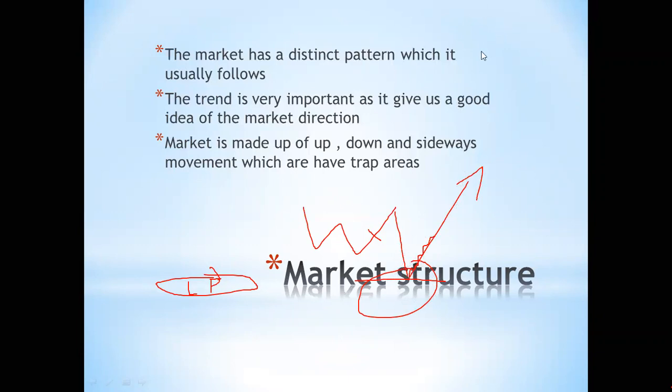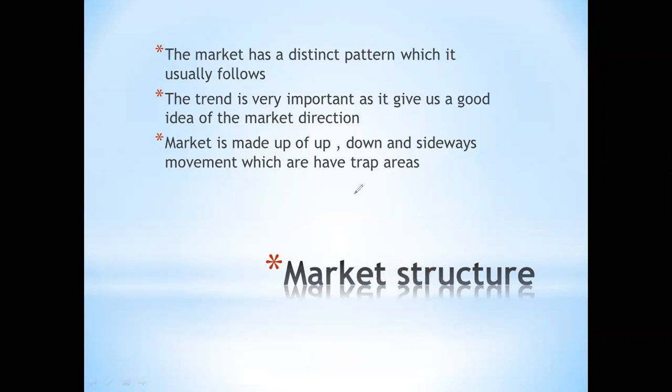And now the trend is very important as it gives us an idea of the market direction. Okay, being able to read the market structure will help you see whether the trend is up or down. Okay, as a general rule, we know that the market moves 2 steps forward, 1 step backward, 2 steps forward, 1 step backward, 2 steps forward.